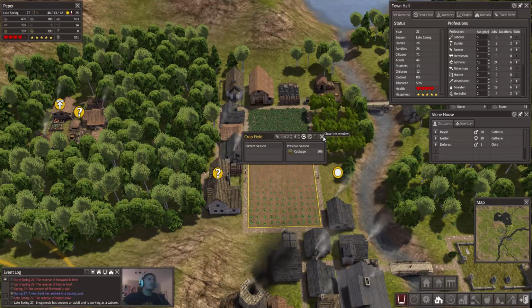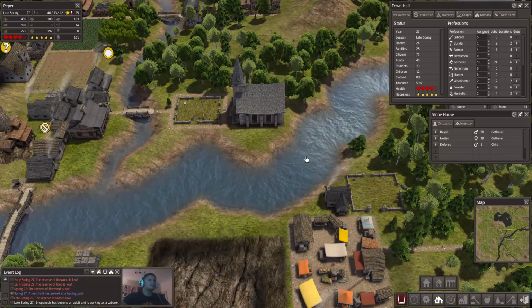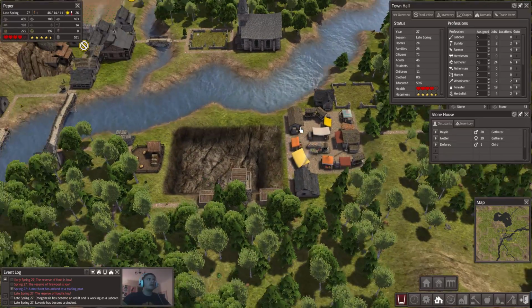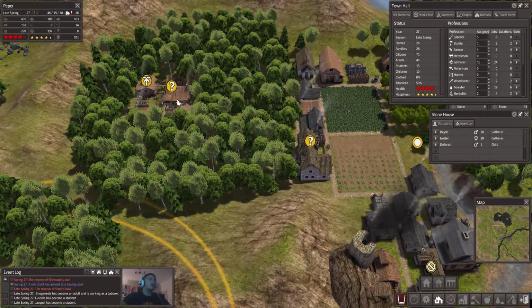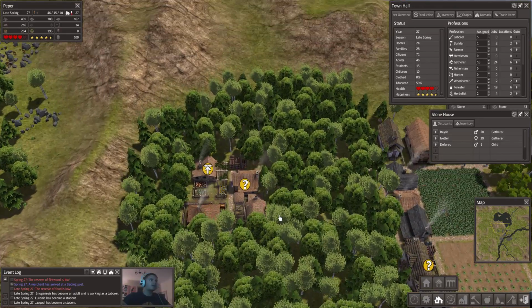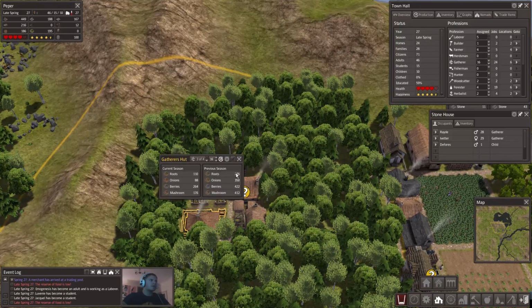I haven't harvested anything yet. Now, have we had three gatherers in one of our locations? It's a house. A herbalist. Is there a gatherer here? Yes, there it is. What did you do last year? Oh, that's pretty good.